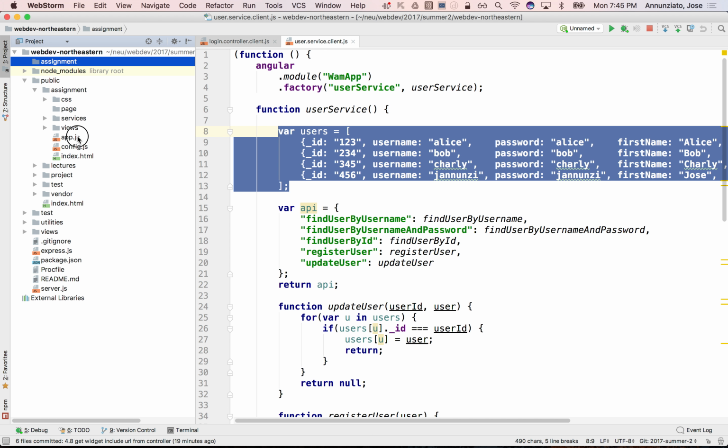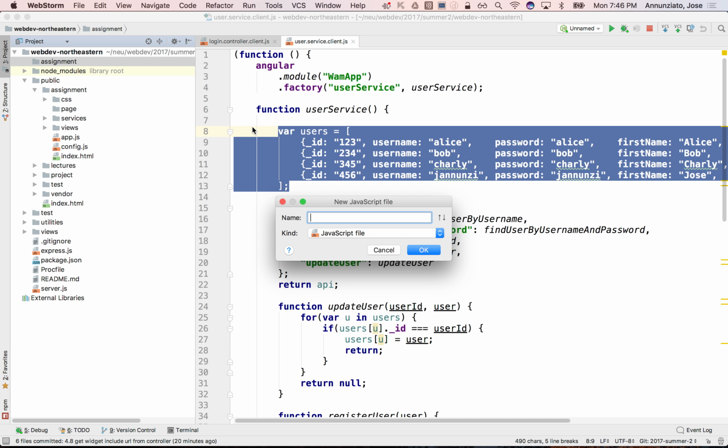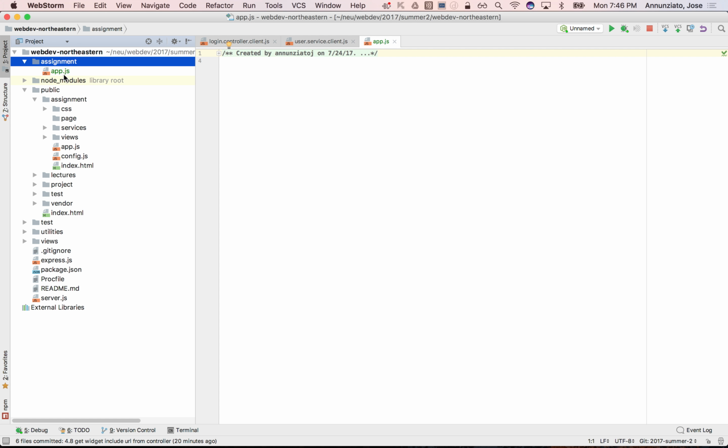Also, just like we have an app.js, it's a JavaScript that kicks off the client-side application that runs on the browser. There's going to be an equivalent app.js that executes on the server. There's going to be an app.js on the server. So this is code that is going to execute on the desktop, okay, not on the browser.